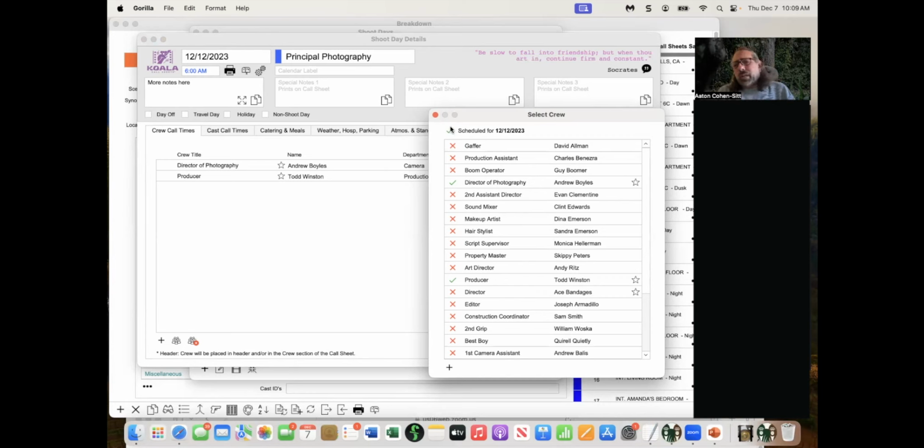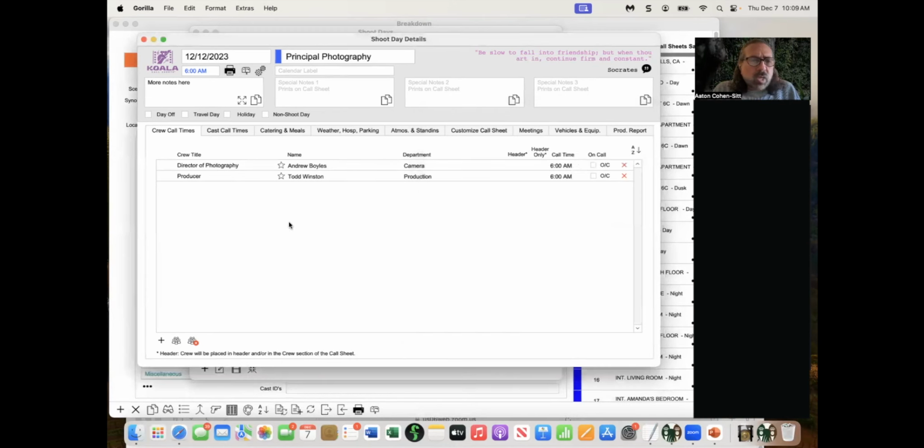But of course, if you've got 20 days or 30 days or 40 days and so many crew members, it's very, very tedious and time consuming to do it this way. Another way to do it is, now I'm going to delete them right here. Now, remember, when I click this delete button here, it's not really a delete button. In fact, if you look at the tooltip, it says remove all crew. We're not deleting crew from the database. So what I just did, I did not delete the DP and I did not delete the producer. I just removed them from the shoot day. They still exist in my crew database. So, for example, here on the crew tab, I just removed the crew from the shoot day, right?